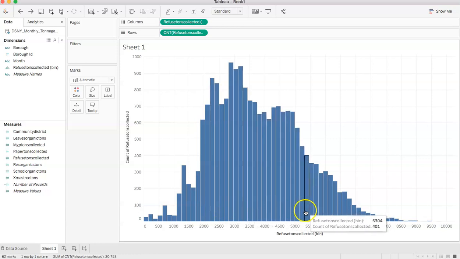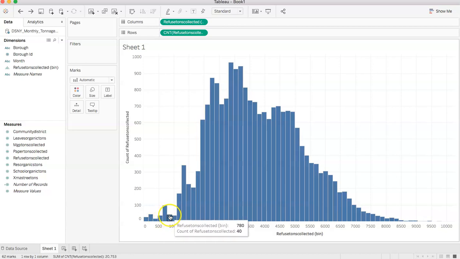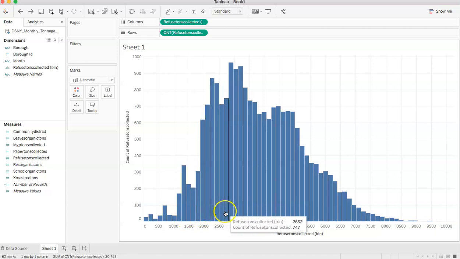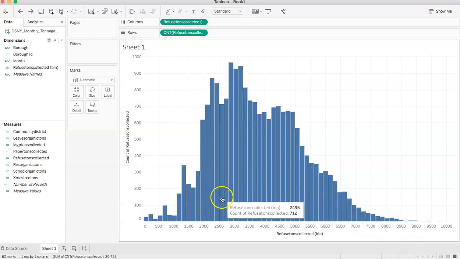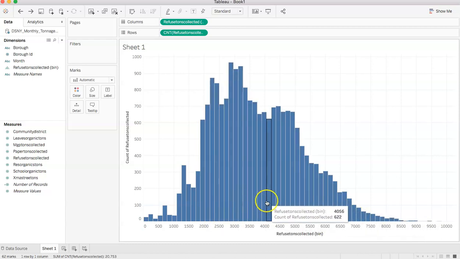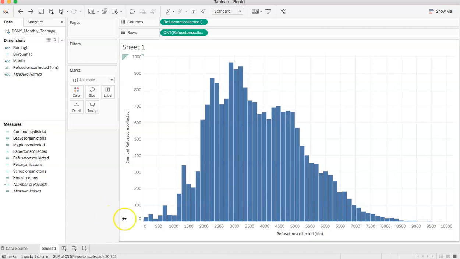What it shows you is that there are 0 refuse tons collected, and that has happened 27 times in districts. We see here 97, and we see greater frequency here. The biggest pocket is in here, and we have some outliers here and here.